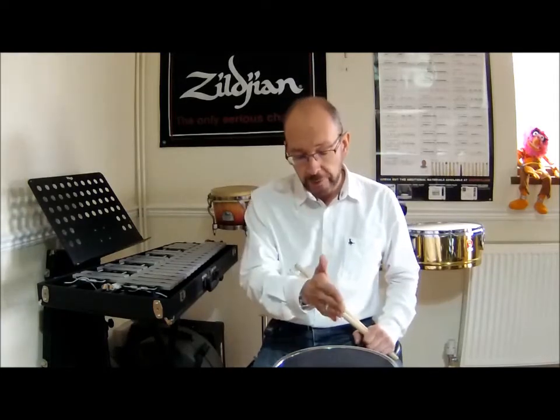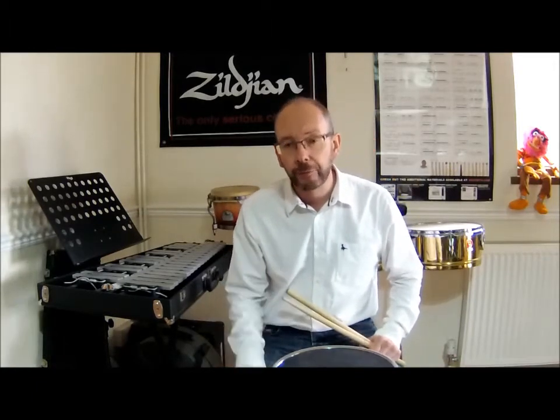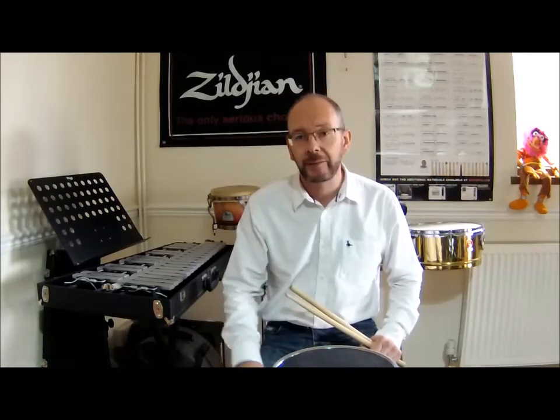So if we were to do a bar of semiquavers, and then a bar of semiquaver sextuplets, we're going to have 1E and a, 2E and a, 3E and a, 4E and a, 1 triplet and triplet, 2 triplet and triplet, 3 triplet and triplet, 4 triplet and triplet.